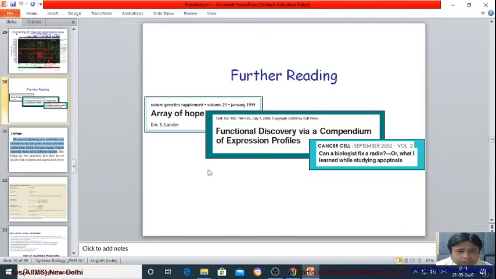Okay, now this is a few things to read. If you want to read about whatever we have discussed so far, these are a few suggestions. You can also find many different suggestions. Feel free to read your book of choice, but this is something which I feel is pretty worth reading for getting a bird's eye view about what's going on, what we're talking about, and that is displayed on your screen.